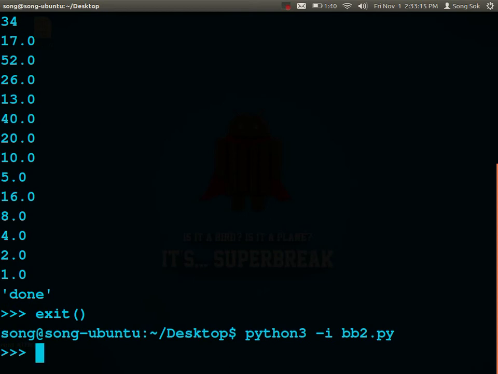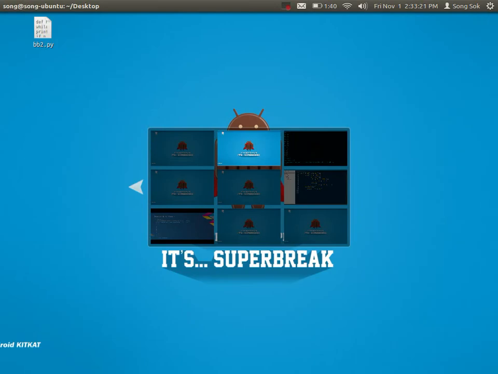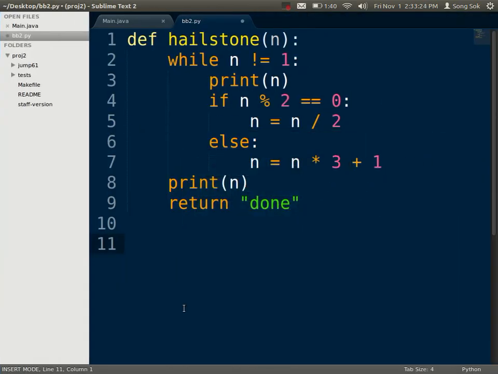Can you go back to the code real quick? We have 2 minutes. So if you look at the indentation, the print statement is directly under the while statement, and yours is indented below the while statement. So this means that it's printing it under the while statement. There's a print here because for each n we want to print it. So for each iteration in the loop, the first thing we want to do is just print n before we change it, because once we change it, then it's different, right? Does that make sense? Okay.